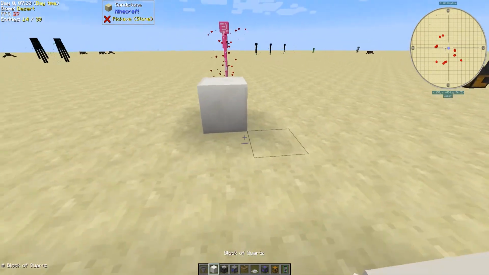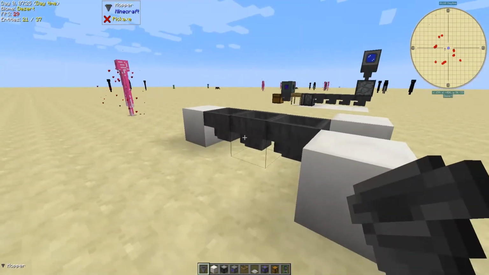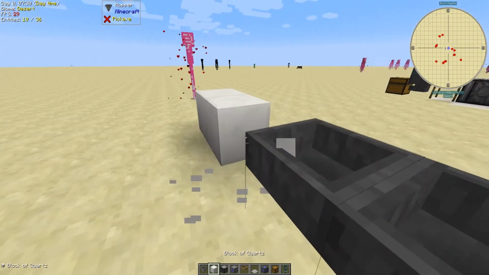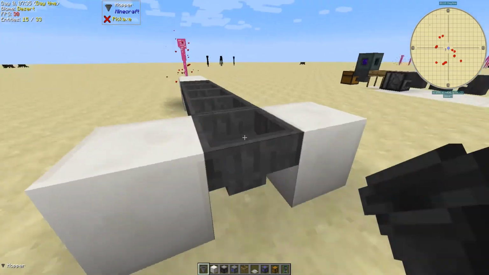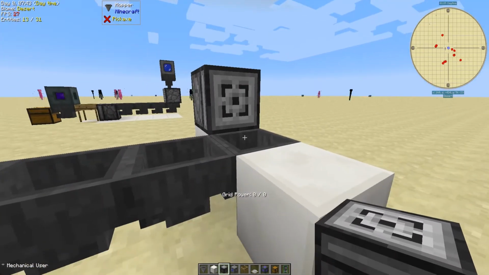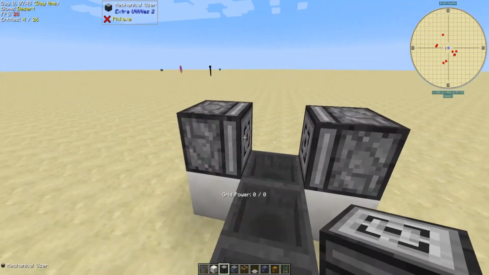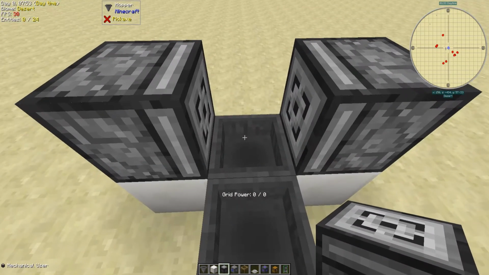If we were to go ahead and put one more out again, you want to give it a little bit of area and space. Oh, okay, that was fine. So when you put the mechanical user down, you want to have it facing this little space right here. You want to have that gap, and this is where a block will be placed.